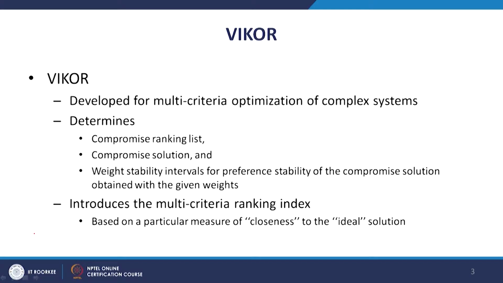VIKOR introduces the multi-criteria ranking index. Just like in TOPSIS we get a rating index, here also it is a similar thing, based on a particular measure of closeness to the ideal solution. When we discussed TOPSIS, we had a closeness ratio which was used to finally determine the closeness from the ideal and anti-ideal points. Similarly, here we are going to discuss a particular measure used to determine the closeness to the ideal solution. Let us move forward.